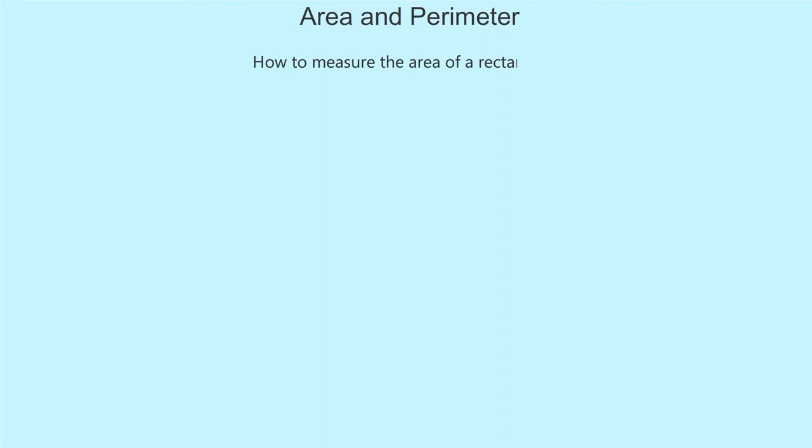Okay! Look! There are two trees on one side and two trees opposite to them. The area between them is like a rectangle. How to measure the area of a rectangle?